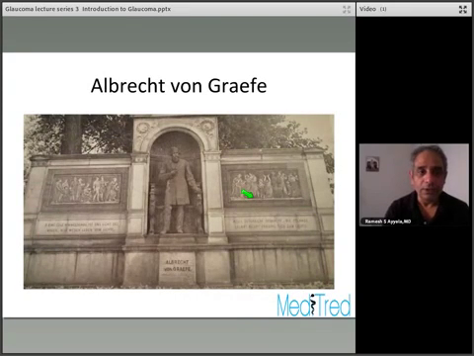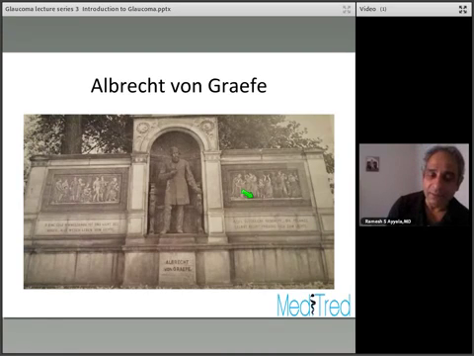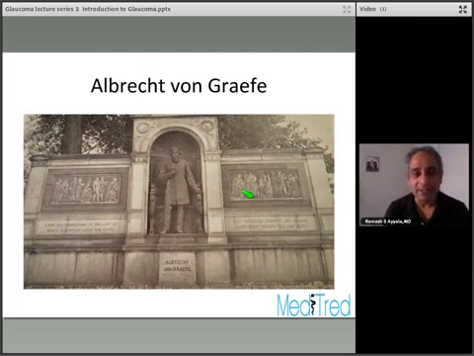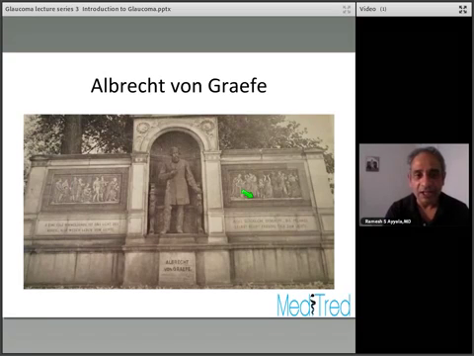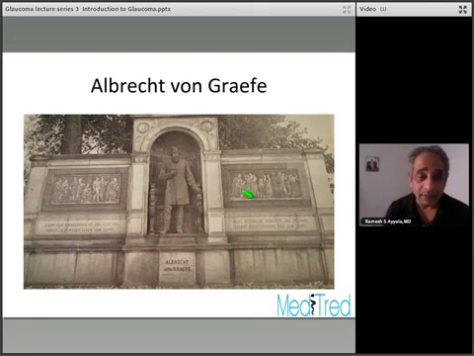So no lecture on glaucoma would be complete without showing you a picture of Von Graefe, brilliant scientist, ophthalmologist, and from all my readings, a great guy altogether. He unfortunately passed away at the age of 40, I believe 42 or 44, and this is his statue in the Charité hospital located in Berlin, which as I understand it, is still standing, survived World War II with very little damage.